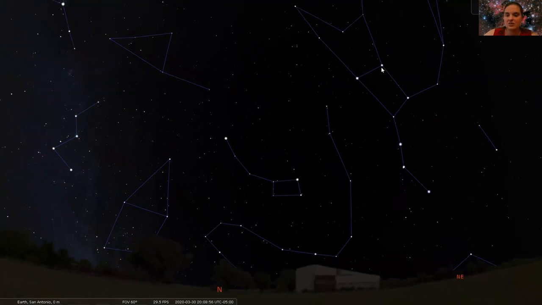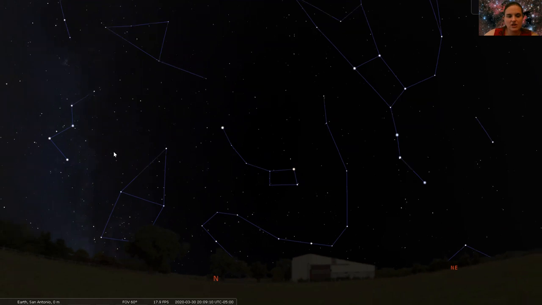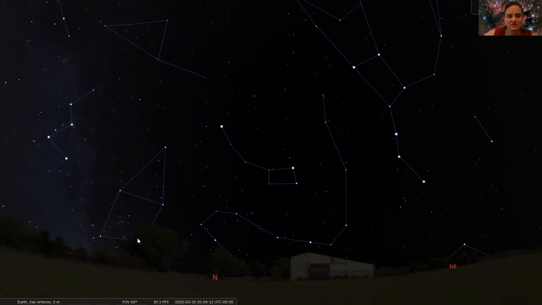Nonetheless, let's use the Big Dipper again to find another constellation. So if you take the two stars at the end of the Big Dipper's bowl and you go to Polaris, if you keep going, you'll run into this star right here. This star is at the tip top of the constellation Cepheus. He's supposed to represent a king, which is a part of the story of Clash of the Titans. He's Andromeda's father.